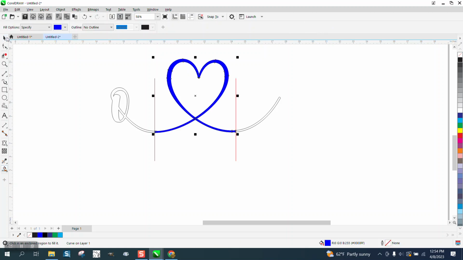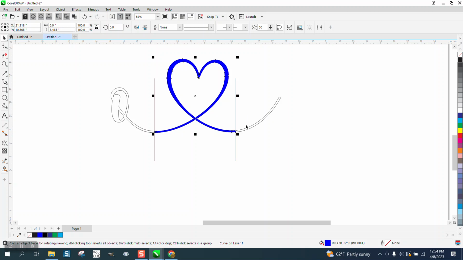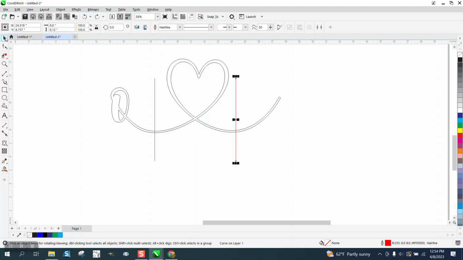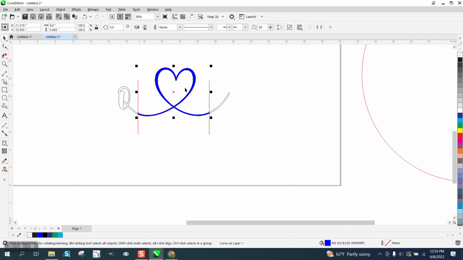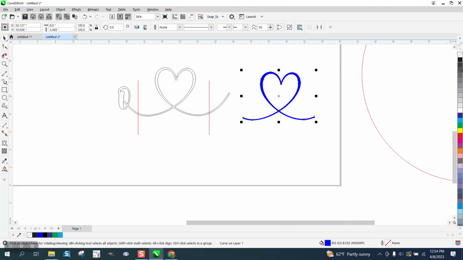Now I have pretty much a symmetrical, and in this case, I could have used the, you know what, let's do that. Let's change our nudge factor to like 1 inch, and let's go ahead and make this 1 inch bigger, maybe even 2. We got it, because we're going to run into that part of that O. We're going to Smart Fill that. And now that Smart Fill made a new object.